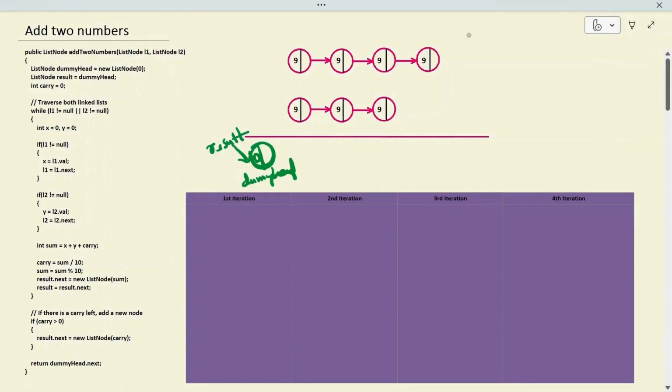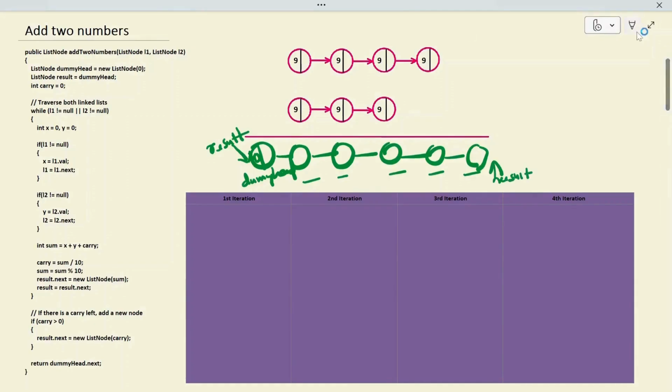This result pointer will move till the last. For example, after adding these two linked lists, I got 5 nodes here. At the end of the computation, this result will come to here. So this is a movable pointer.